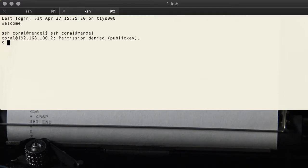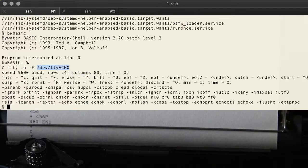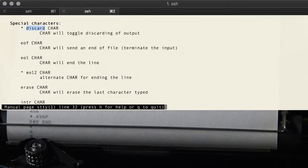No, really? Oh. Can I remember how to actually connect to this thing? There we are. Right. Print them all for the device of /dev/ttyACM0, which is the thing it's on. Speed 9600, rows 24, columns 80. Okay. Now, I don't want a discard character, but I don't care.